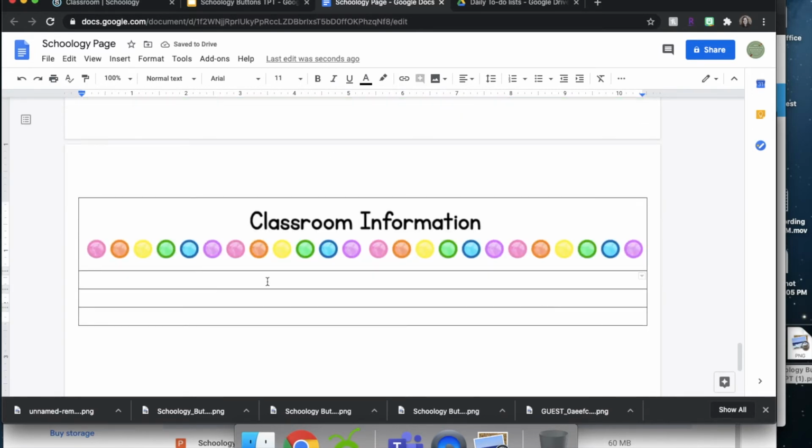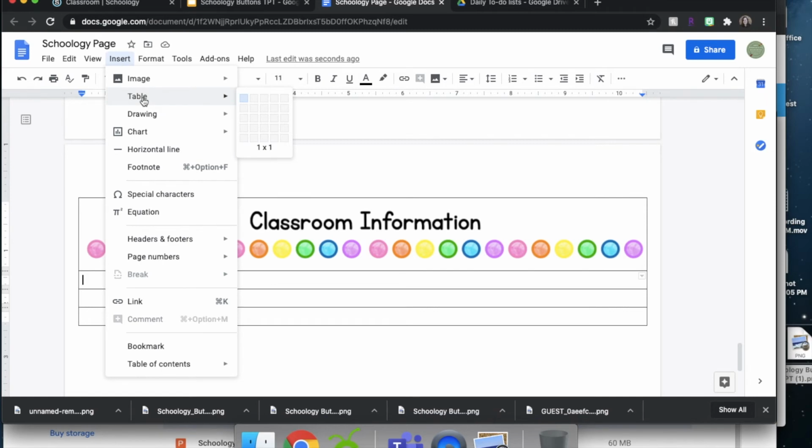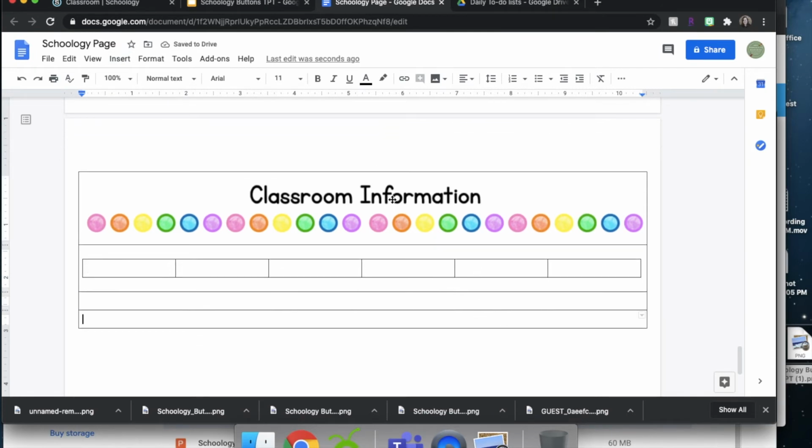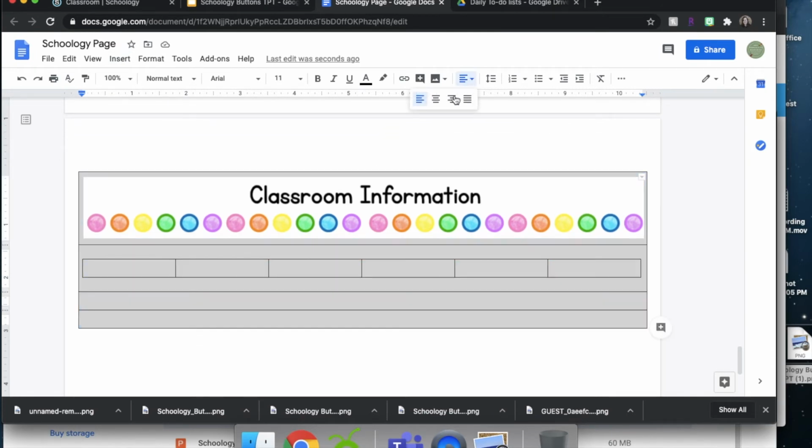And then in this next section, I would be putting my buttons. So I'm going to insert another table, and for classroom information, I'm going to have 6 buttons. I'm also going to make sure everything's centered, because that will help with my spacing afterwards.